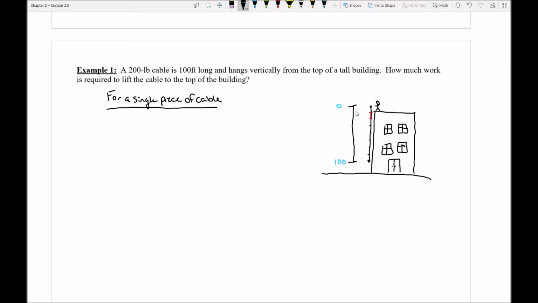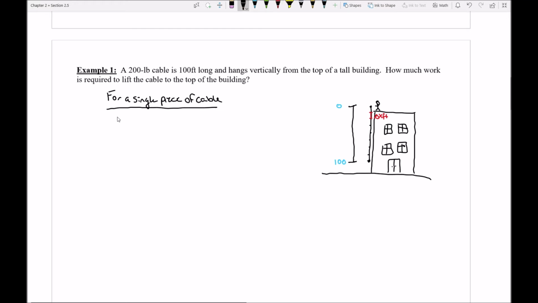All right, so for this single piece of cable, I might notice that I don't really know how long it is. If I divvied up my cable into equal pieces, the best I could really say is that this is delta x feet long, right? Notice I am measuring in feet here. So if this is delta x feet long, I don't really know how much it's actually going to weigh. Now, I know that the entire cable weighs 200 pounds, and so maybe I could start by determining this.